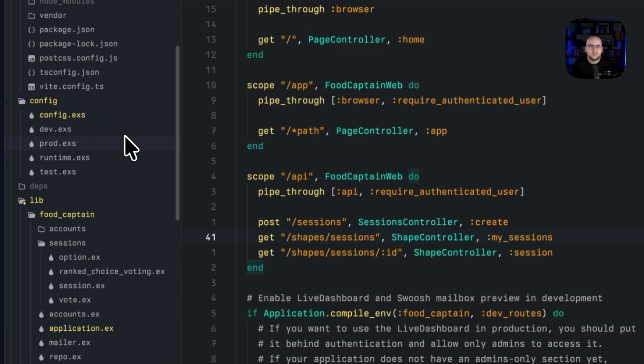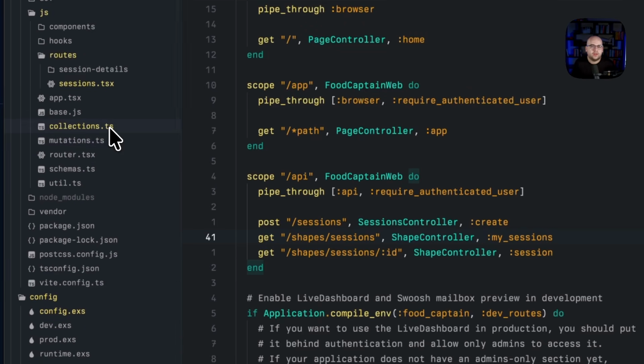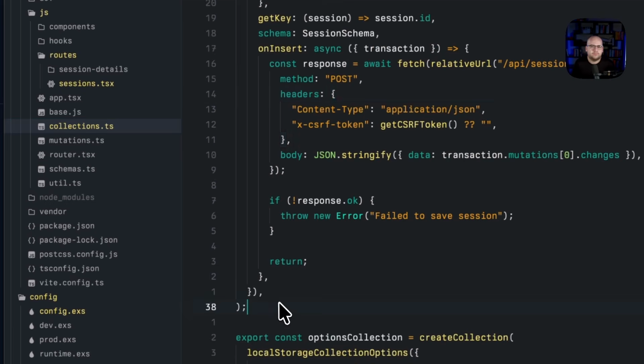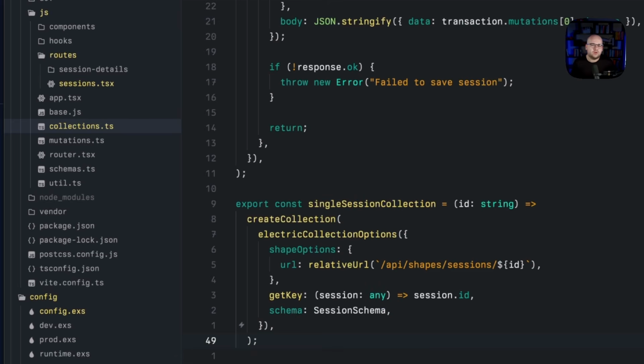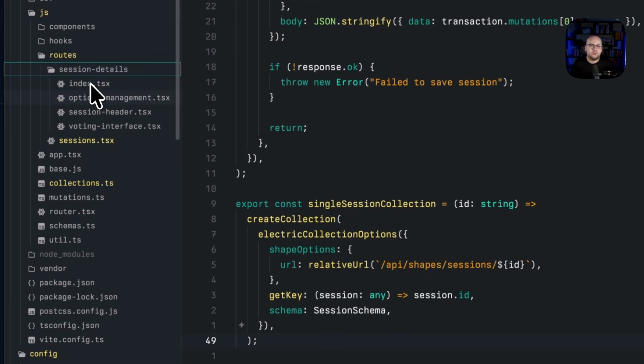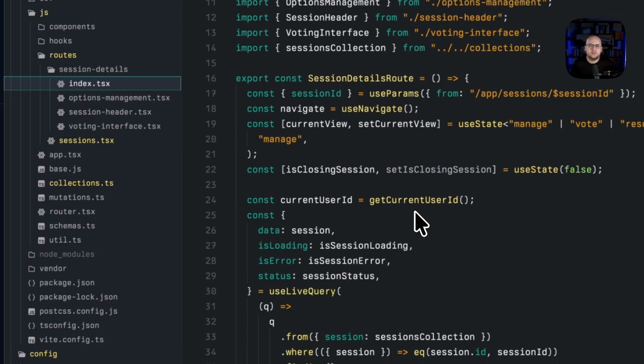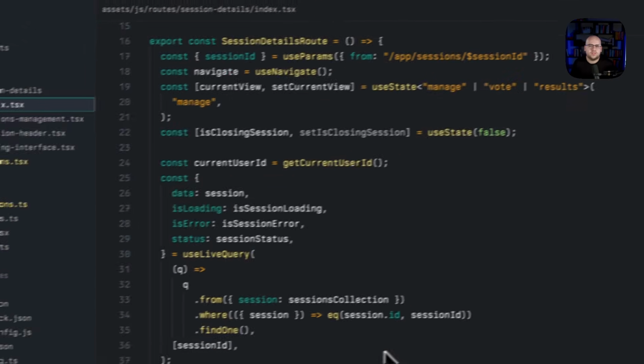And back on the front end side, I'm going to introduce a new collection, but it's going to have a twist to it. Unlike other collections, this one is exposed as a function that returns a collection that is bound to a session by ID. Over in our session details view, we should be able to use this in order to grab the session.